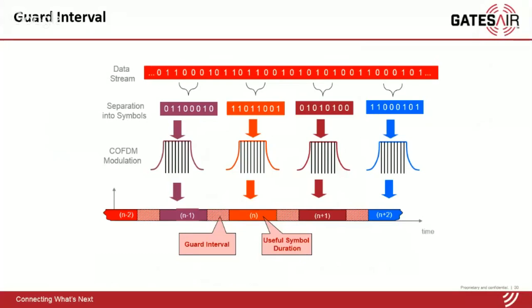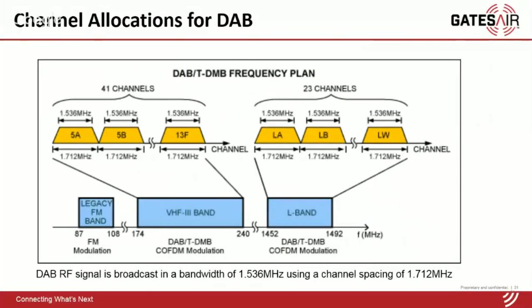Multiple of these COFDM waveforms can be transmitted as a single data stream and then separated off to their individual transmitters. It's just kind of a look at how the data stream breaks down into multiple COFDM modulation waveforms. And then finally, each of those are put into a channel. This is, again, the existing channels, either in band 3 or in L band. In band 3, there are 41 channels available in most places, from 174 to 240 megahertz. And there are 23 channels in the L band, 1.452 to 1.492 megahertz. I'm sorry, gigahertz. So that's how they lay out into the channels.